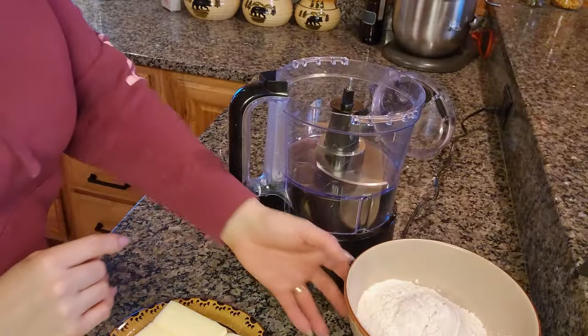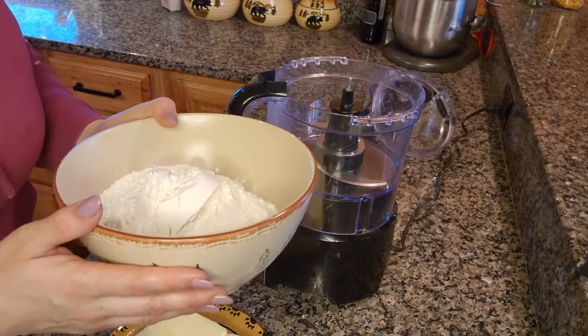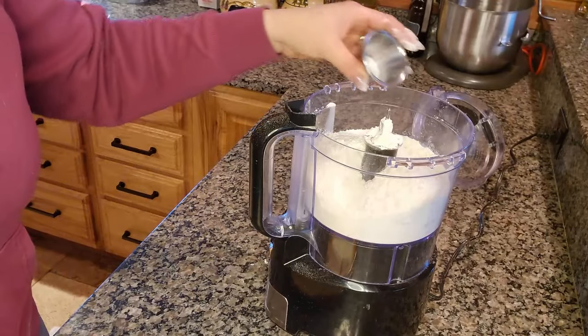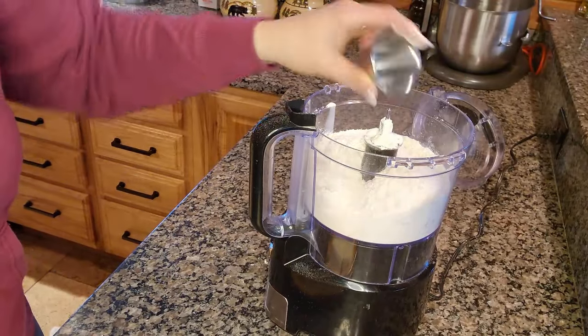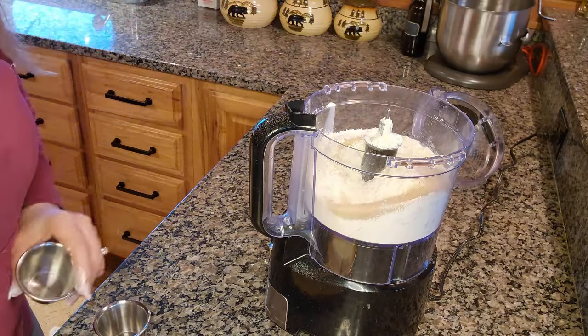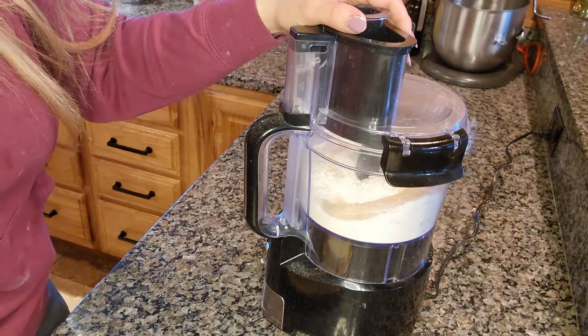Okay, I have already washed my hands. The first thing I'm going to do is add 3 cups of all-purpose flour into my food processor, followed by my 1 teaspoon of sea salt and my 2 tablespoons of sugar. I'm going to go ahead and pulse this real quick just to combine it.